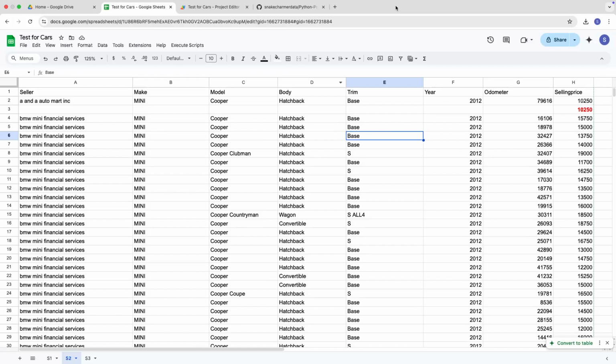And my rule of thumb is if you need to format over 50 rows of data and 2 or 3 steps, automate. Definitely automate.